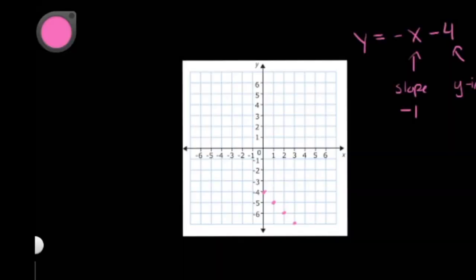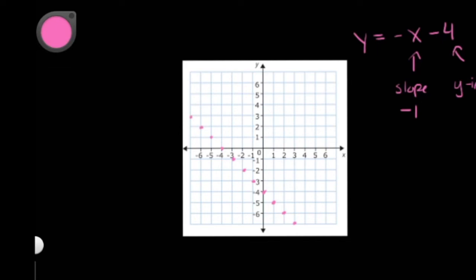To do the other part of the line, remember, we're going to do the opposite. So I'm going to go back to where I started at -4, and I'll do the opposite to do the back of the line. So I'm going to go up by 1, back by 1, up by 1, back by 1, and continue. All right. So that's what this line looks like, okay?